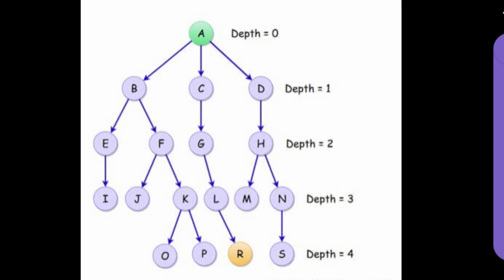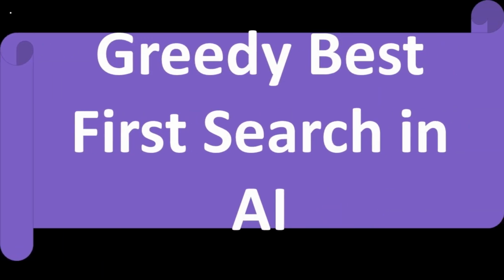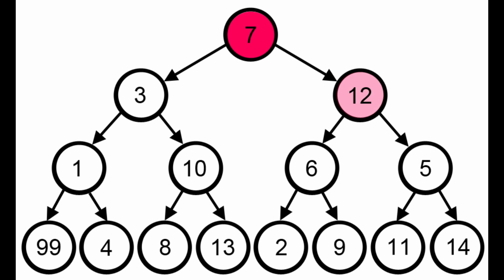The fourth algorithm is greedy best-first search. This algorithm selects the node with the lowest heuristic value to expand. It is not guaranteed to find the optimal solution but can be faster than other search algorithms. The algorithm works by using a heuristic function to determine which path is the most promising. The heuristic function takes into account the cost of the current path and the estimated cost of the remaining paths. If the cost of the current path is lower than the estimated cost of the remaining paths, then the current path is chosen. This process is repeated until the goal is reached.